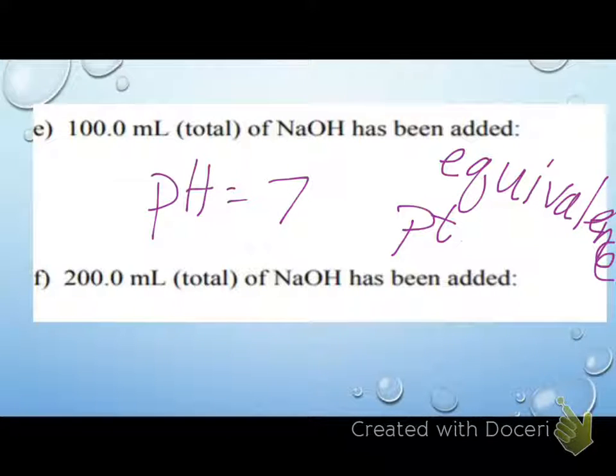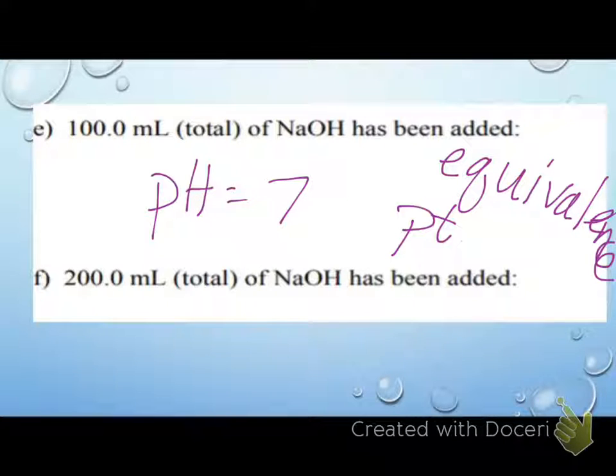In this case, I don't even remember what our acid was, but our neutral salt would be sodium nitrate, because strongs completely dissociate. So now, if I added 200 mils, I way overshot my endpoint. It's not even pink anymore. You get a negative number? No, you don't get a negative number.